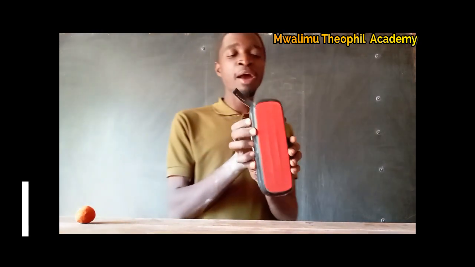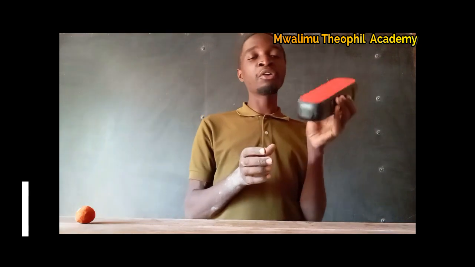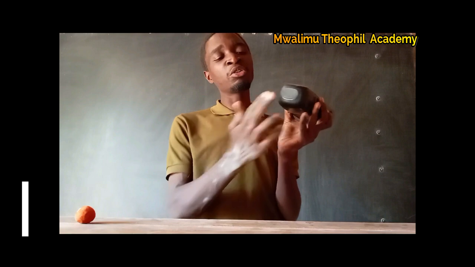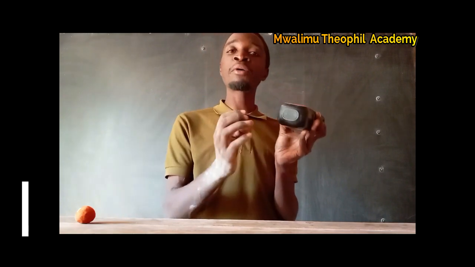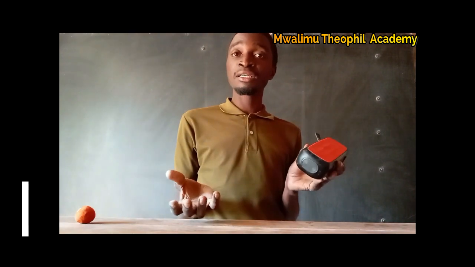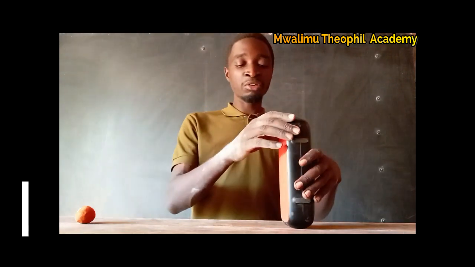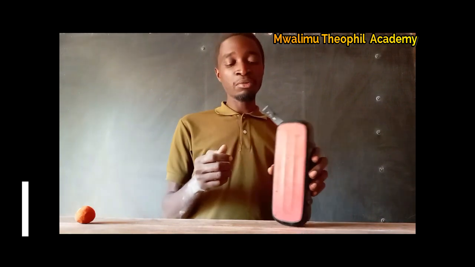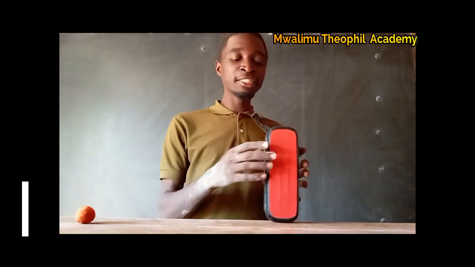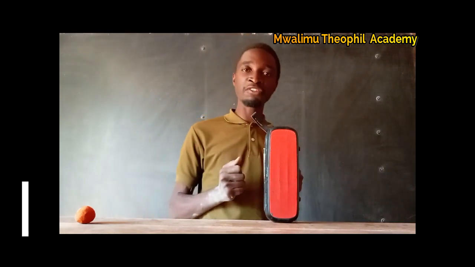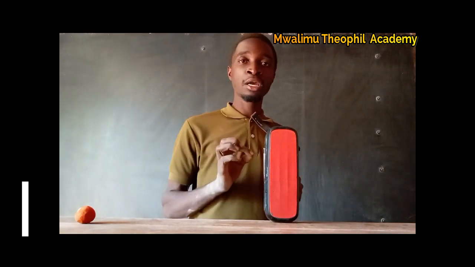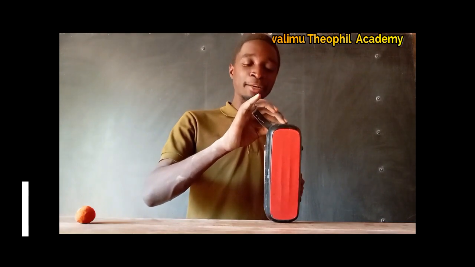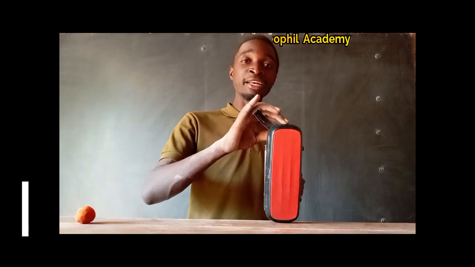So, I am going to use the same object when we verify unstable equilibrium. In the case of unstable equilibrium, I'm going to allow this body to lie on the smallest surface area, this one. So it is going to stand on this smallest surface area, and then we are going to displace it and see what occurs. Now, let me allow it to rest on its smallest surface area. I think you see it now. After allowing it to stand on the smallest surface area, I am going to displace it. I just touch it and move it in a certain direction. Now, after moving it, I am going to release it.